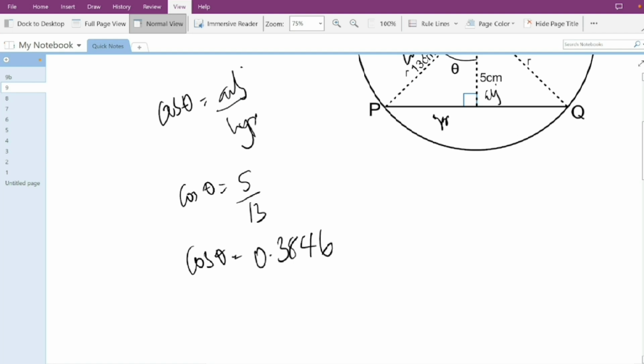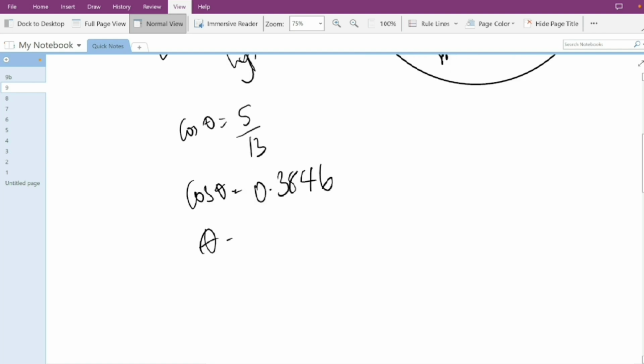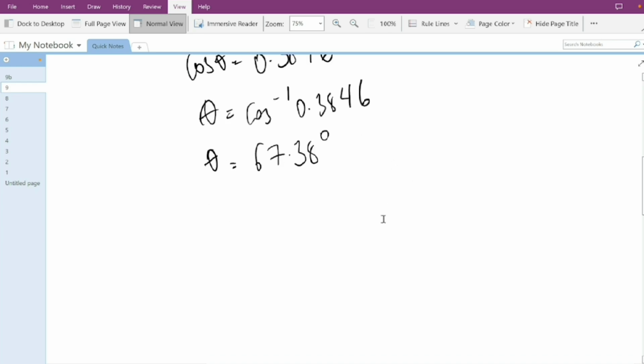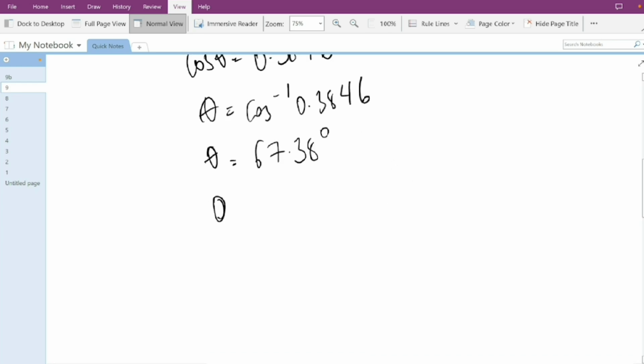will give you 0.3846. Now since we're looking for theta, we go theta equals, this cos will now jump over the equals to sign and becomes anti-cos or arc cos. So we have arc cos 0.3846. Use your calculator and you can press either shift or second function cos, then you punch in 0.3846, then punch the equals to sign or the answer sign. It gives you 67.38 degrees. Since our answer is wanted in whole number, we have it as theta equals 67 degrees.